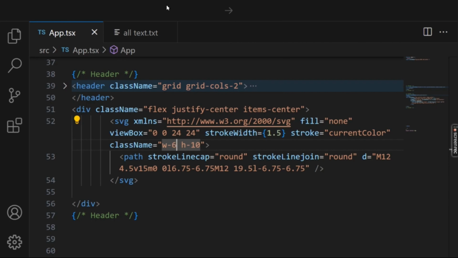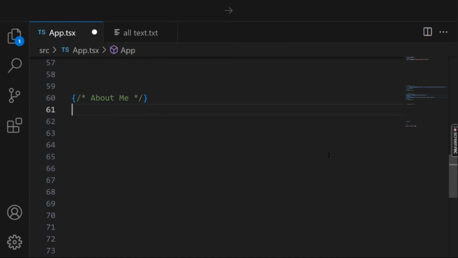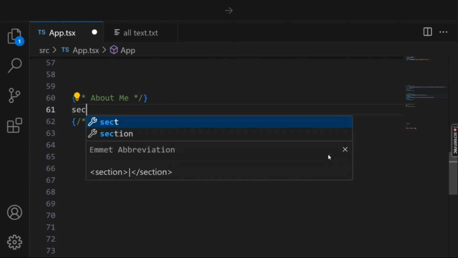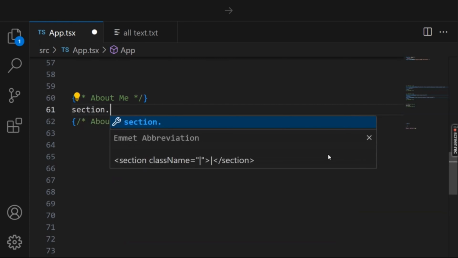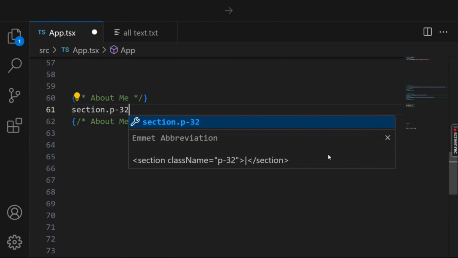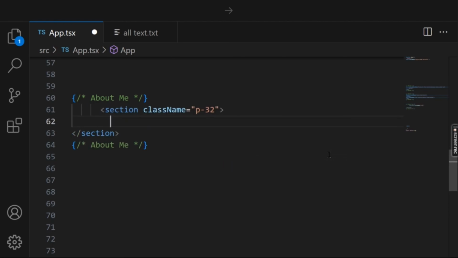After that, we need another section which will be our project section. For that, I'm commenting a text which is the about me section, and just copy pasting this comment, and between these comments we will be writing all the code for this section. This will be a section tag, and it will have a padding of 32, and the text will be 5 pixel, and the text will be the about me text, and we have to give it text center, and font will be bold.